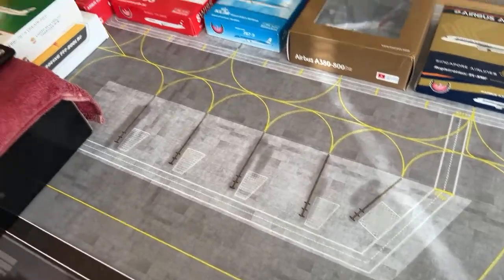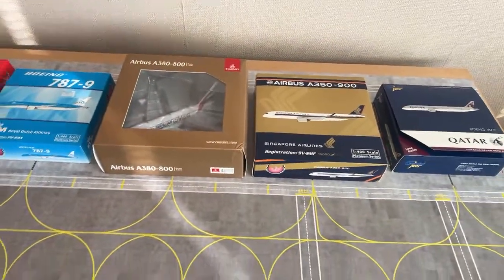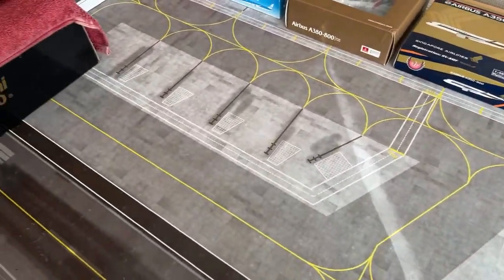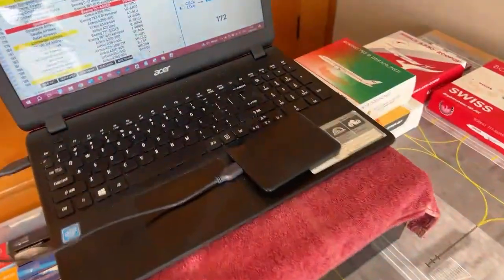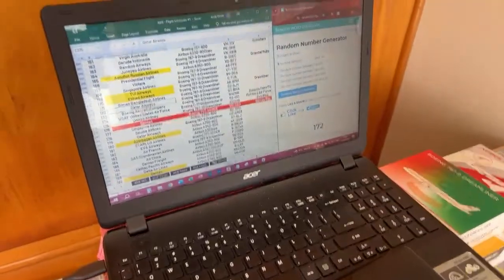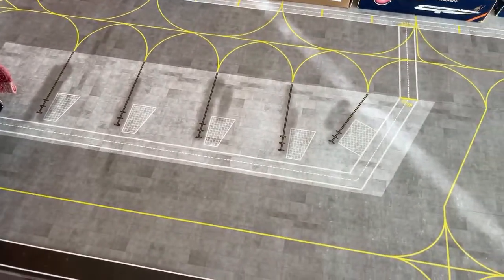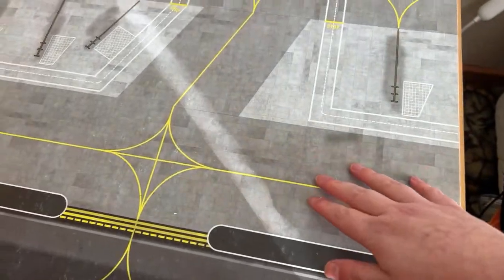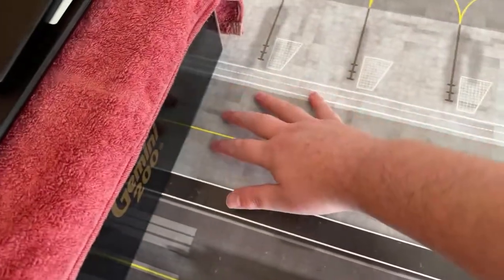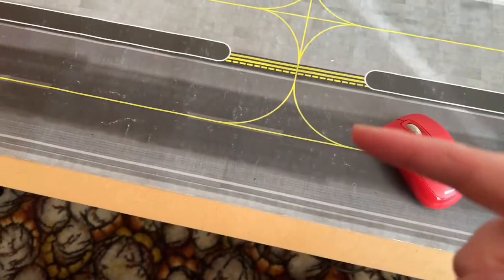Anyway, now that we've got the wide body sections sorted out, I'm going to get some narrow bodies out now. So any numbers that land on a wide body will not be picked out on this occasion. After I've picked out all of the stands, then we'll do the taxiways. So basically, one sitting here, here, and here, and then there'll be one on the runway, one under here, and there'll be one sitting over here where the mouse is.